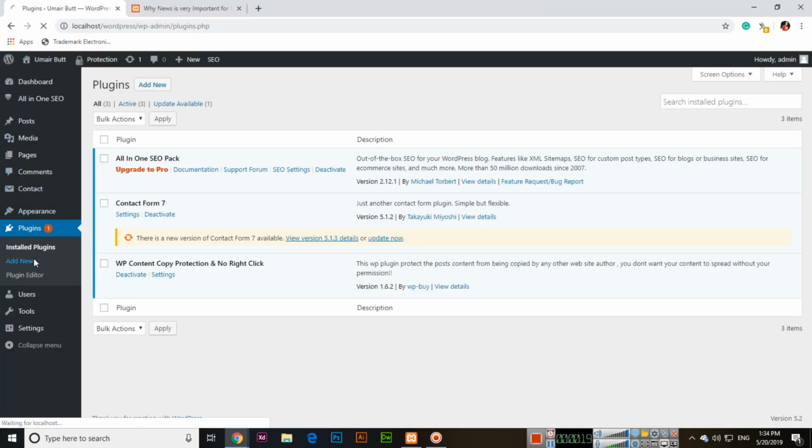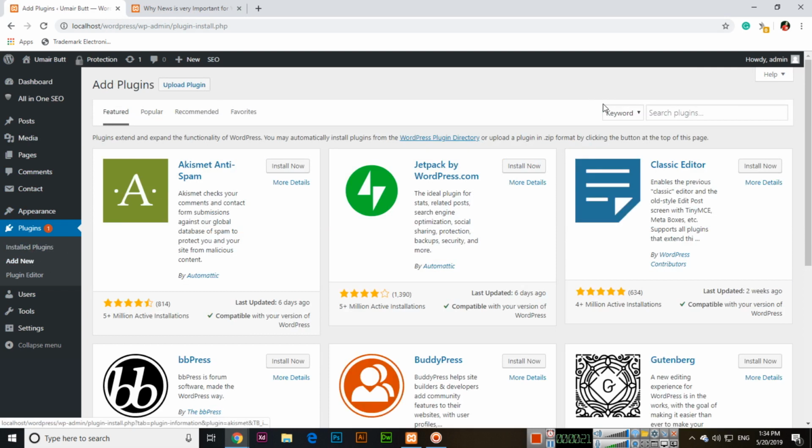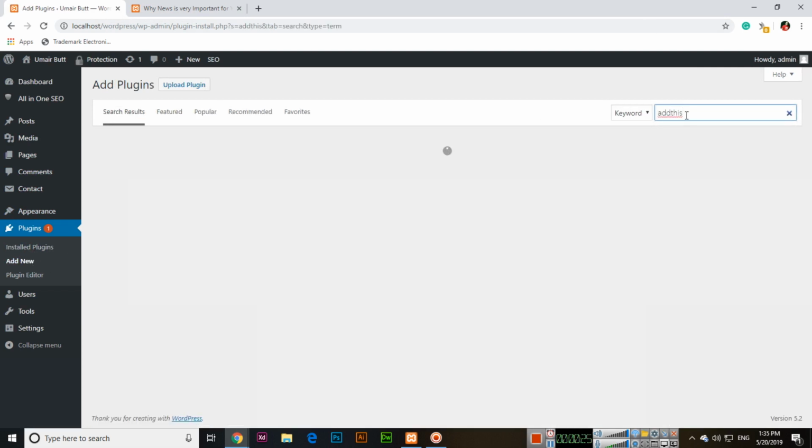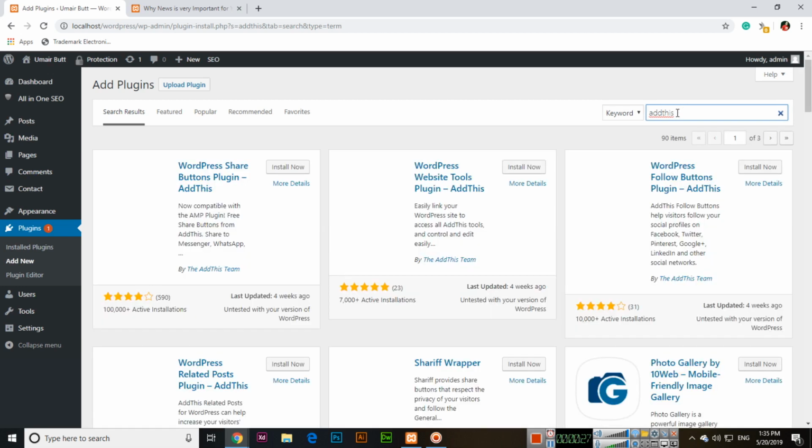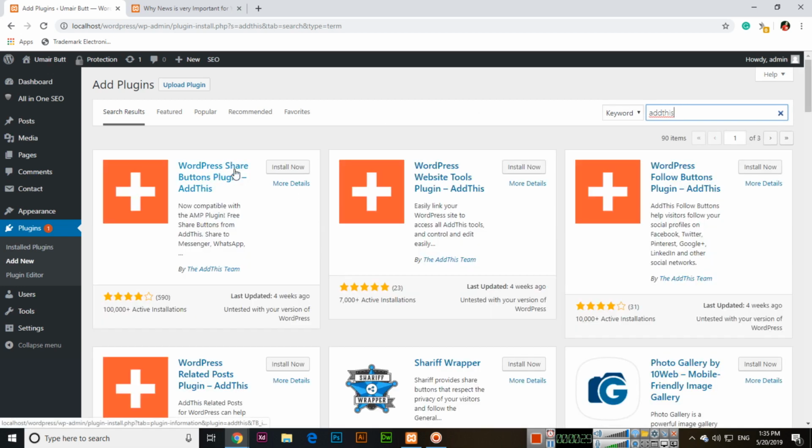For this you will install a new plugin, and the plugin name you will write here without the space: type AddThis, and here you can see the WordPress Share Buttons plugin, AddThis. So install now. This is by the AddThis team.